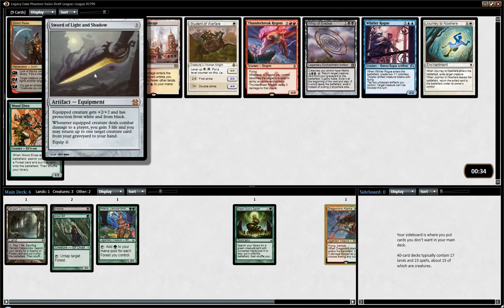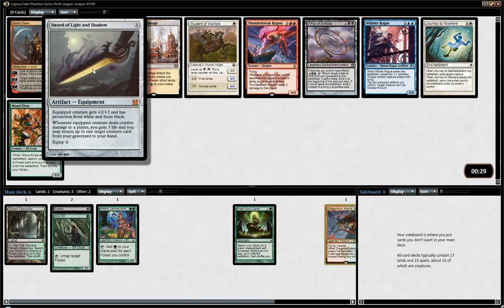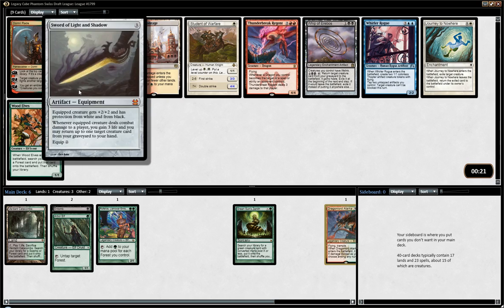Sword of Light and Shadow is probably one of the weakest swords, so I'm not super interested in that. I would be more interested if it was, I don't know, Sword of Fire and Ice or Sword of Feast and Famine, Sword of Body and Mind. But Light and Shadow, not my favorite.